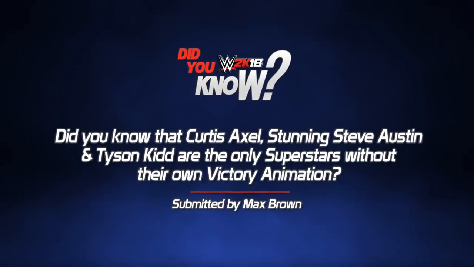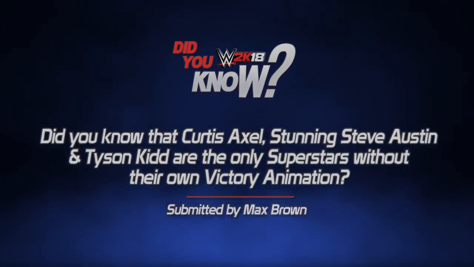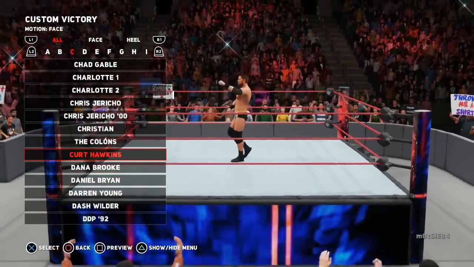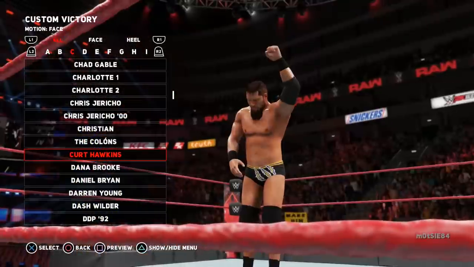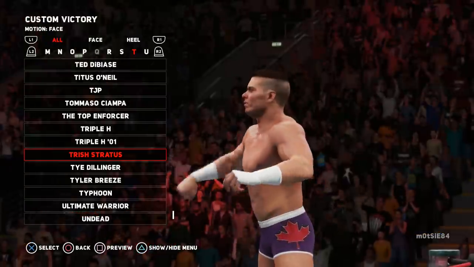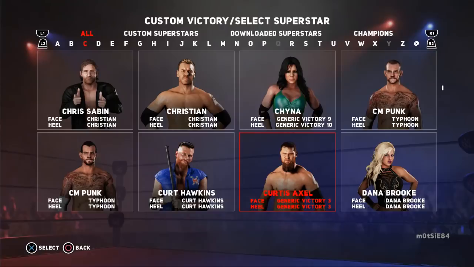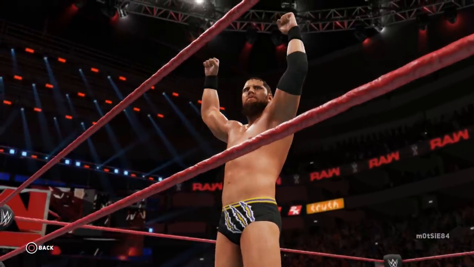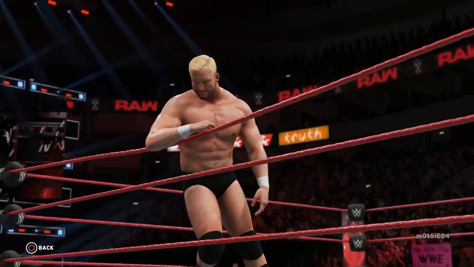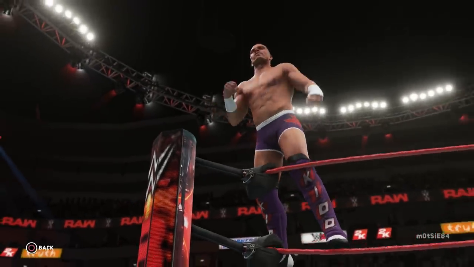Did you know that Curtis Axel, Stunning Steve Austin and Tyson Kidd are the only superstars in the game without their own victory animation? This one comes from Max Brown, who reveals that Curtis Axel, Stunning Steve Austin and Tyson Kidd all have generic victory scenes assigned to them, as there are no victory motions included in the game for either of these superstars. For example, Curtis Axel has generic victory 3 assigned, Stunning Steve Austin has generic victory 2 assigned, and finally Tyson Kidd has generic victory 4 assigned.